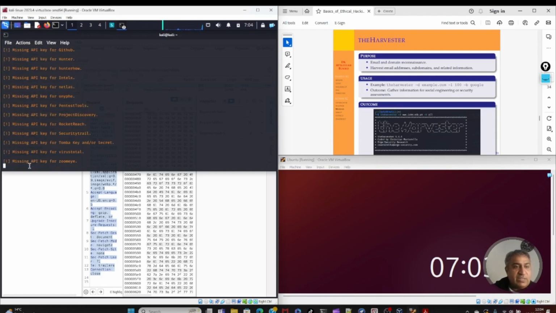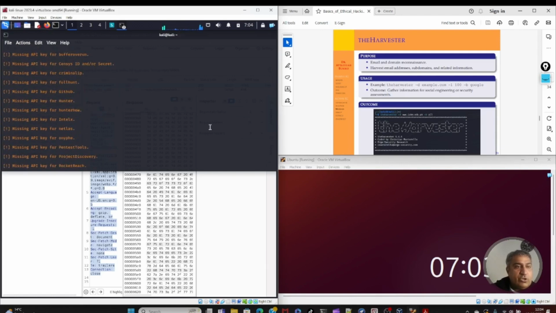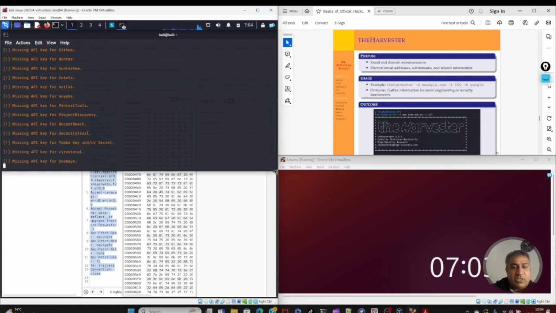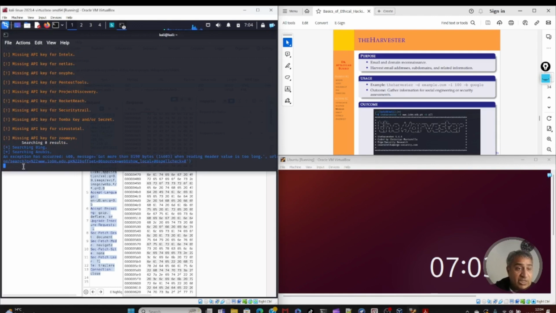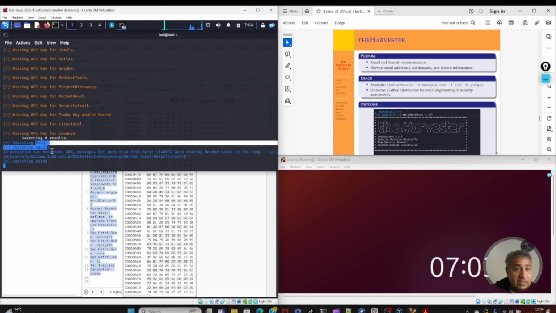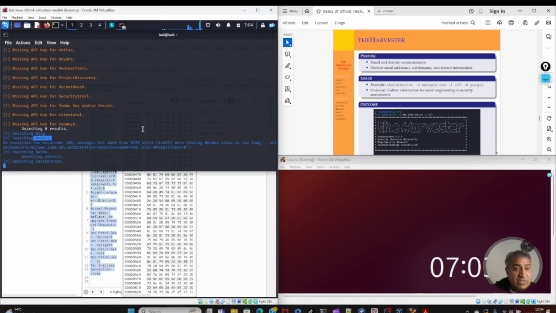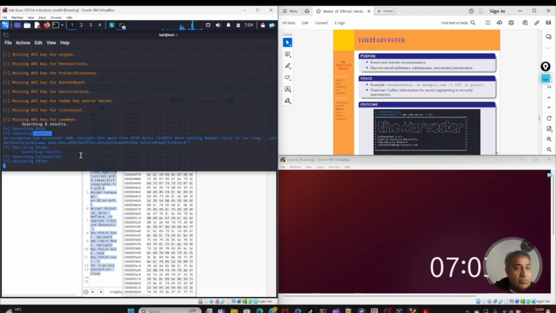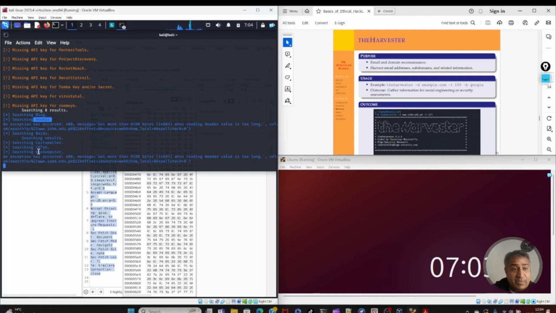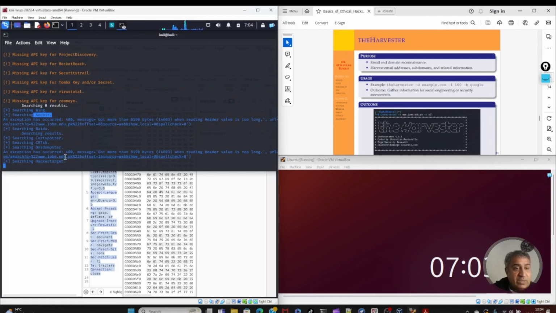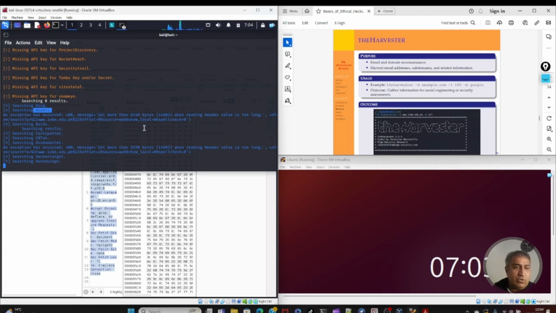So if you click this, for example, it should bring me some information. Let's see what it brings. It may take some time. So it's searching on Bing, it's searching on Anubis, for example, and got more than 8190 bytes. Okay, no problem. Here is dumper, it is searched as well. Okay, and an exception has occurred. These are different warnings that you could simply ignore.